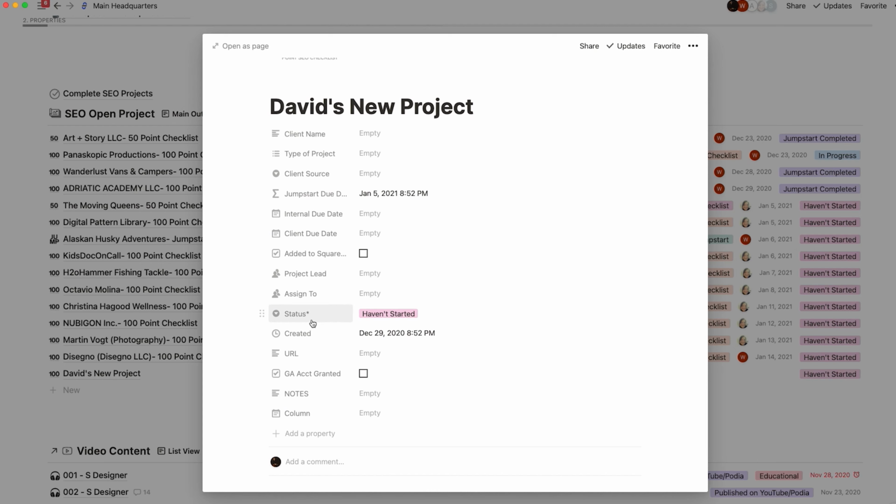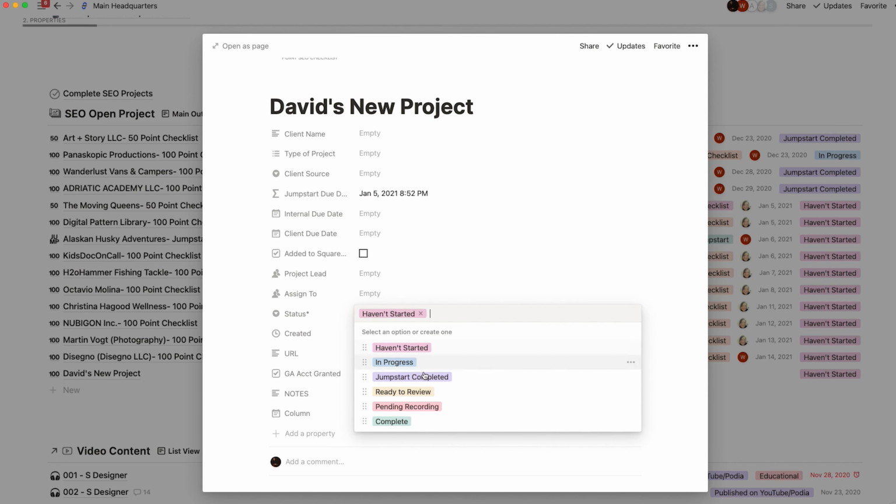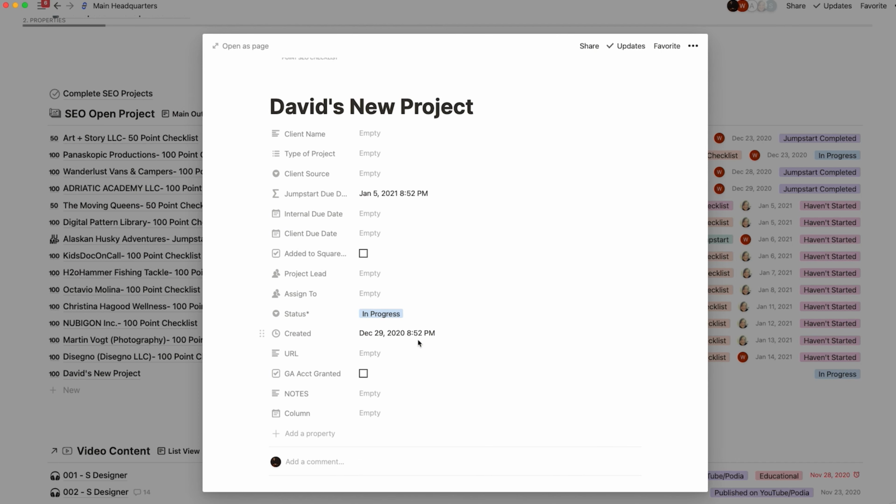These are the properties, and we create all of these. You can see they all have a little icon, so they all symbolize something. These are dates, this is a check mark, this is a person, assigned to a person, this is a status. So these are predefined. You can only have one here. So you'll see as I change it, it even updates here.